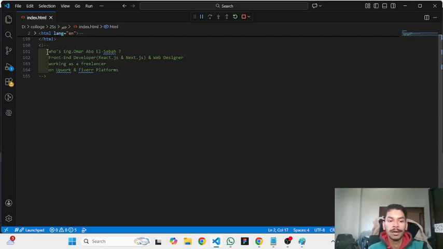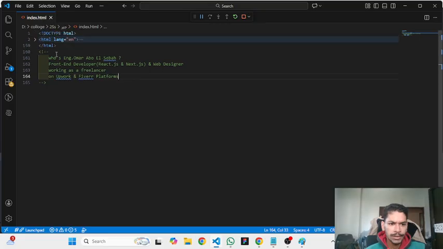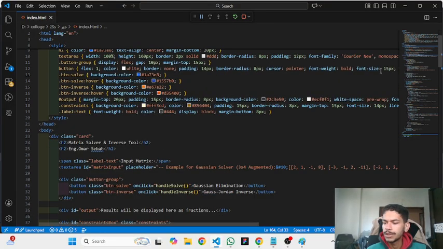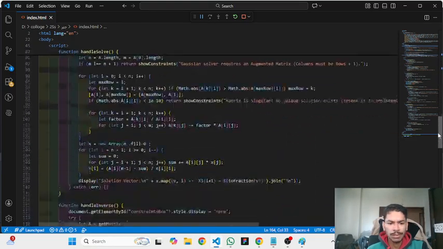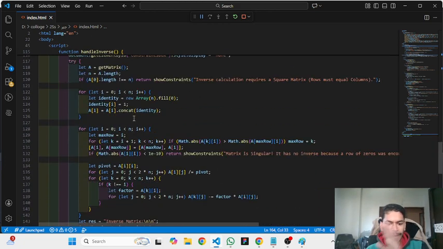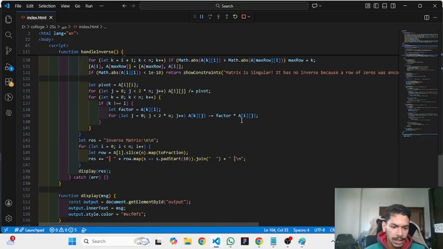My name is Omar Abu Sibah. I'm studying computer system engineering, and today's video is about the homework that Dr. Labna assigned us. As you see, this is a simple message from me. I'm not going to go over the code. If you take a look at the right, it's a big code to explain. Even if I just explain a little bit, it's going to be an infinity of explanation here.